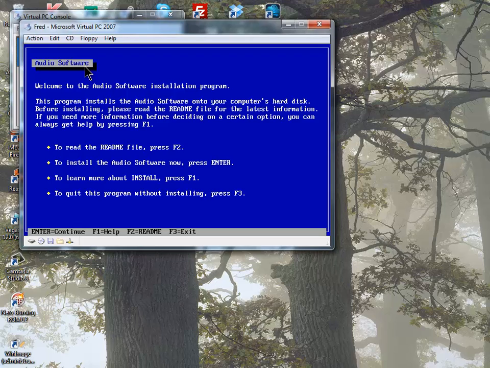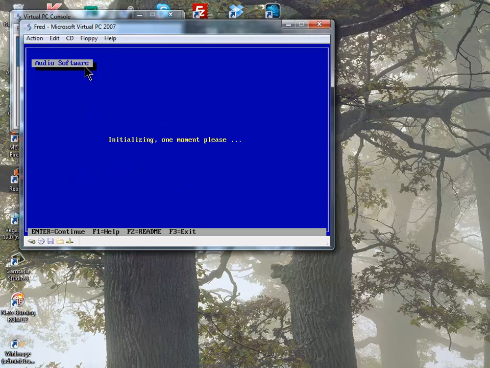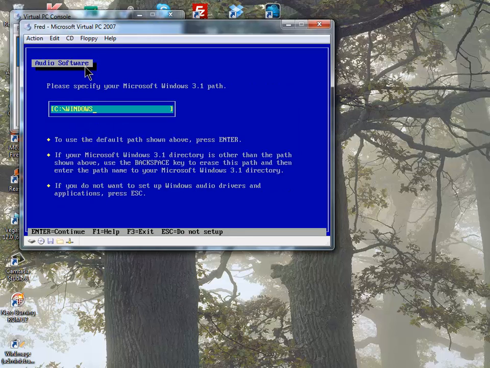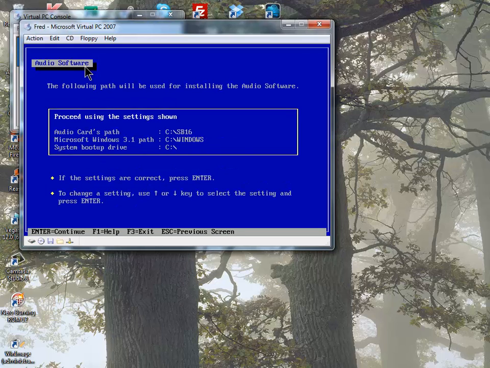Okay, so to install this software now, press enter. And what we're going to do is scroll down, press enter where it says Windows Path, and press enter again to select C Windows.